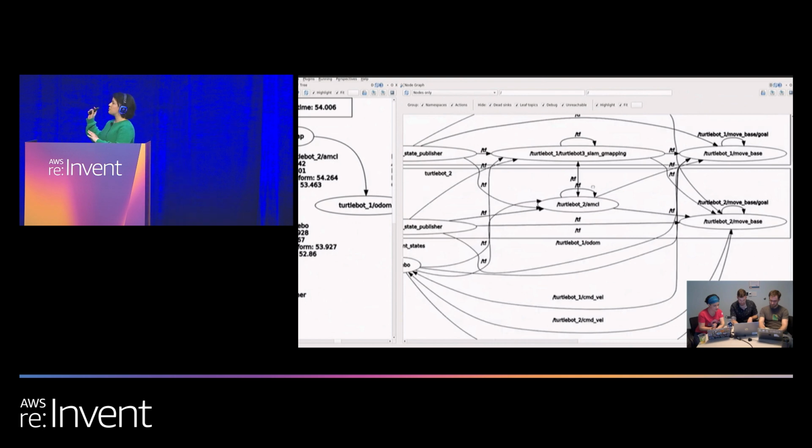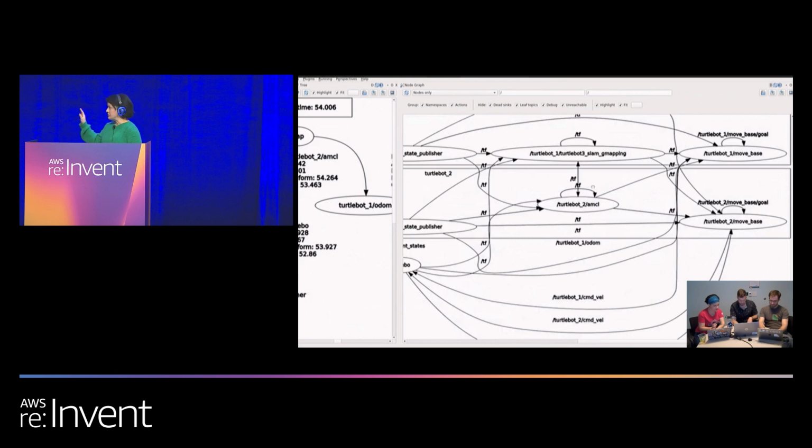So if you're curious to check out more about how to build ROS applications with AWS and the AWS RoboMaker service, stick around after the talk and I can answer any questions about that or point you to documentation. But today we're going to focus on ROS, the software itself.